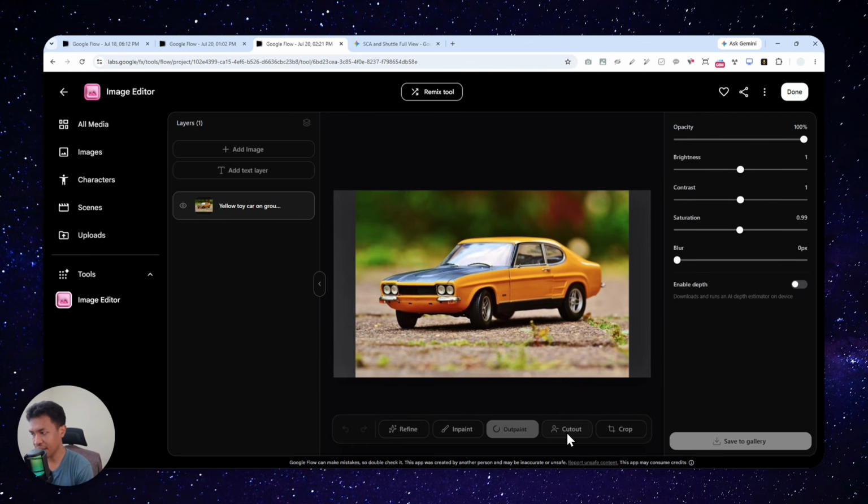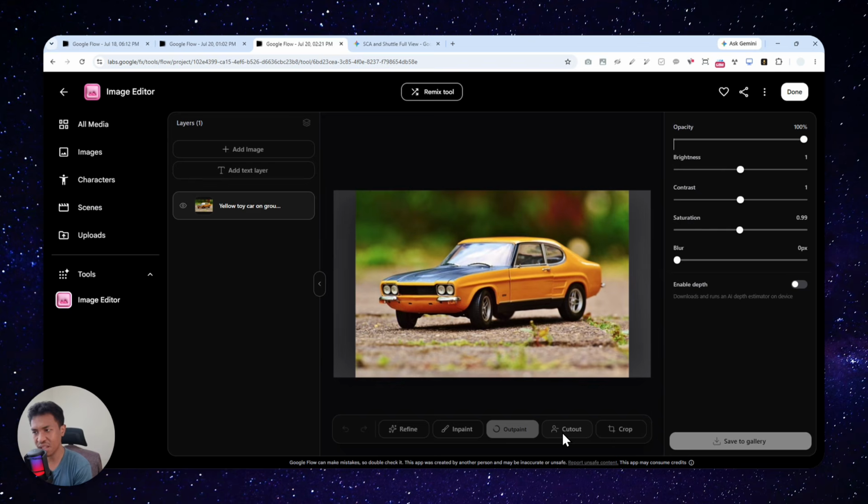This is for separating some elements from the picture, like maybe if there's a picture of a person and you want to separate the background and get the transparent version of that picture, you can do so. And what's interesting here, it utilizes several different models. So we know that it is using the Gemini Nano Banana model, but at the same time, it might download some open source models to your browser, like the model for isolating the background. That's actually an AI model that is saved to your computer, to your browser. So you can use it again and again. It is not using your usage limit, and also it is a lot faster.